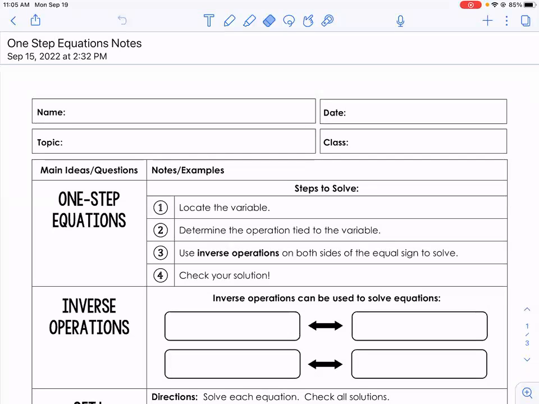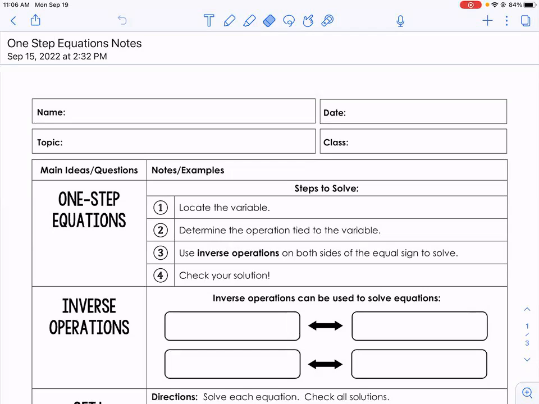Okay, so today through Thursday, we are going to work on solving equations. Well, really, we're going to work on solving equations for a few weeks, but Monday through Thursday, we're going to solve one-step equations, okay? So all of the problems that I give you today, tomorrow, Wednesday, and Thursday will require one step, okay?